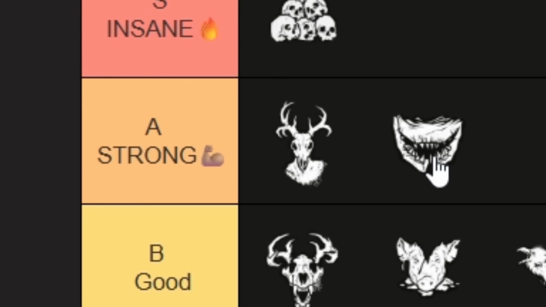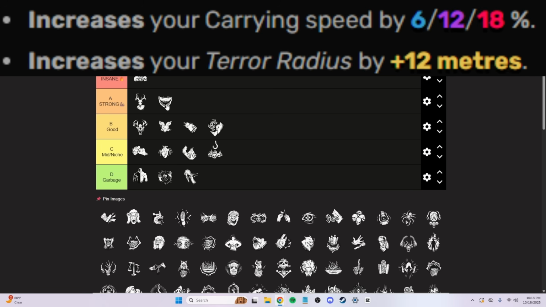Agitation. Easy A tier. Works with a lot of perks. Counters bully squads, counters Sabo squads. Really good with like Starstruck, Iron Grasp, stuff like that. This perk is just really solid.